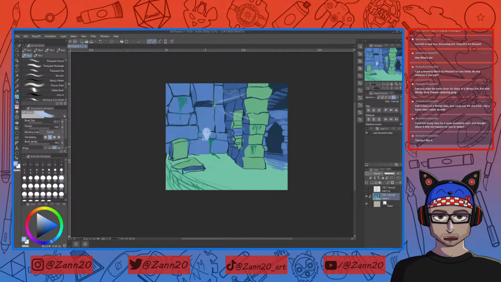So again, I'm working off of an old Scooby-Doo background. This is a study of an animation background.